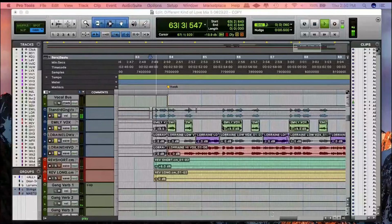was very generous in laying down basically the entire last section, not just the whoa-oh-whoa-ohs, also "This Is a Different Kind of Love." Yeah, those were done at Noble Street, I think. Noble Street. They came in sounding awesome, so we were super happy.